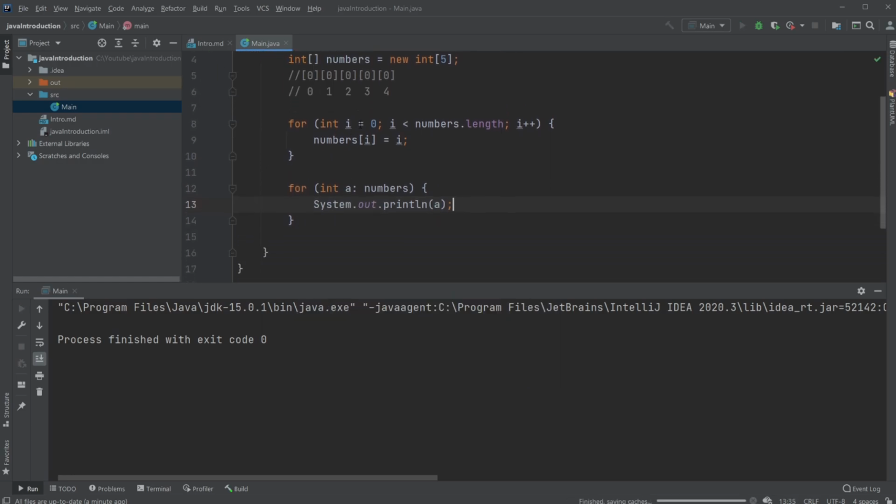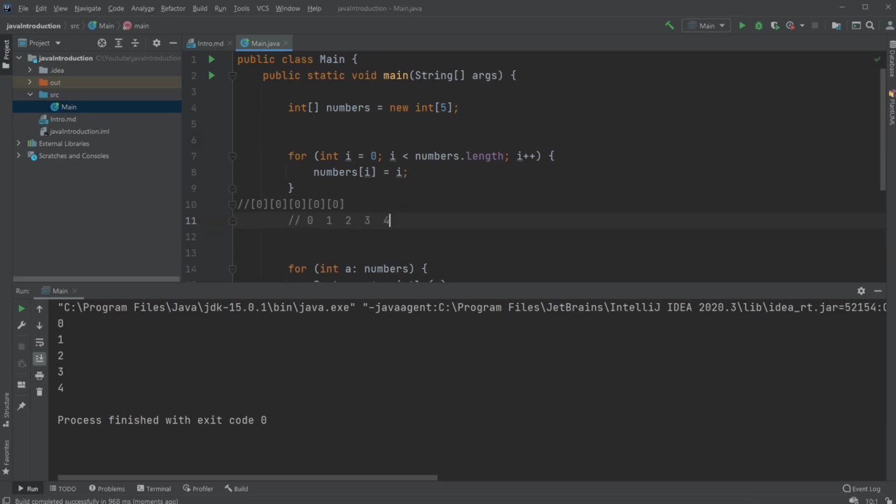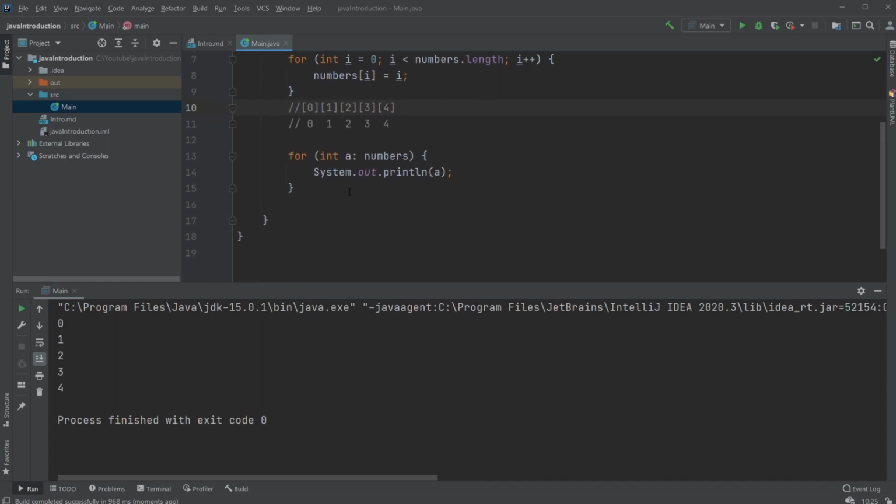So now what we're doing is first adding numbers. On index 0, add 0. On index 1, add 1. Index 2, add 2. Index 3, add 3. Index 4, add 4.